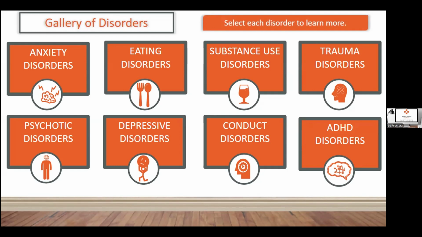The gallery exercise includes some of the most critical information that first aiders need to know about each disorder. Select each of the disorders in this gallery to learn more. You will then be able to go to the youth manual to get additional information and guidance after the course.